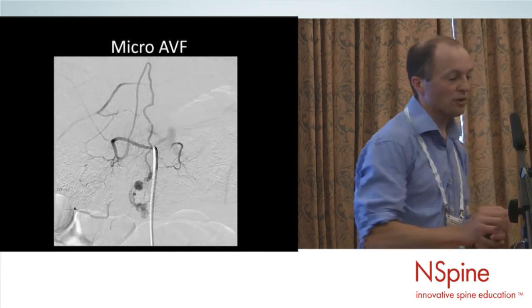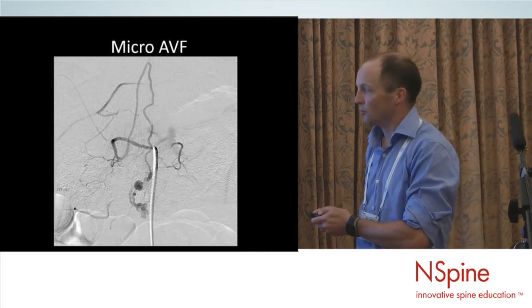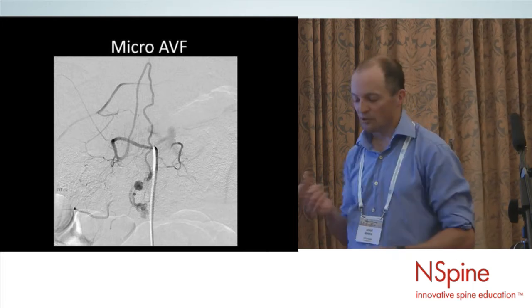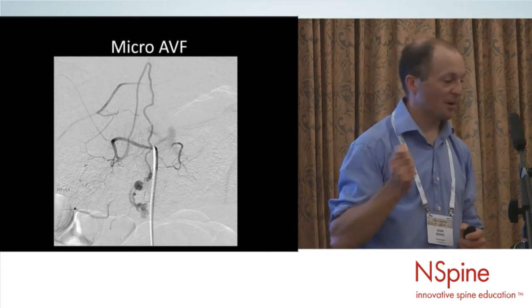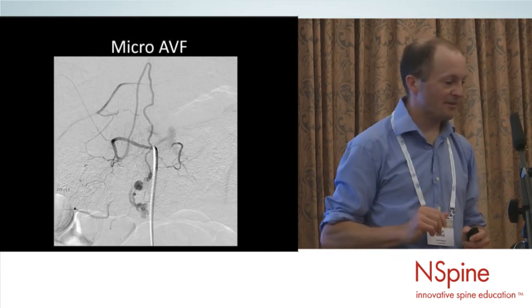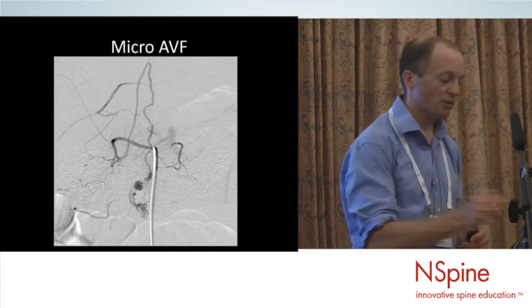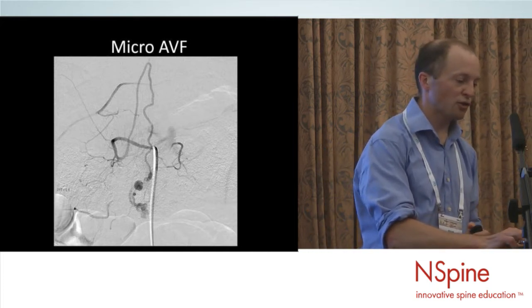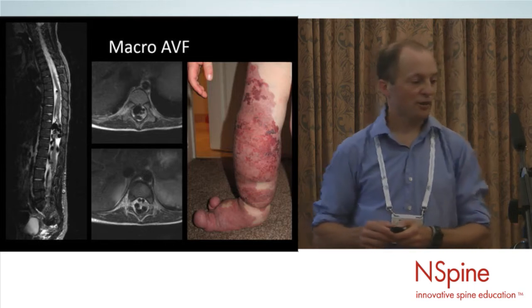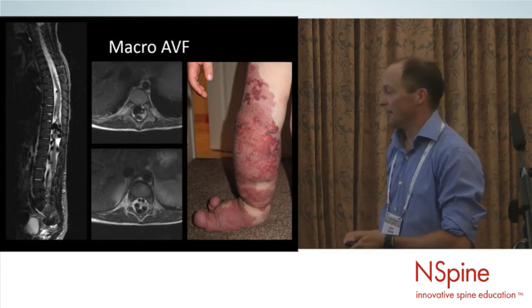We did try and treat this, although George Radesh, who's a big interventionist, was shocked by this. We got to about here and we thought, well, we'll put a little glue in, and we did put a little glue in, and it got whisked away very quickly into the vein and was never seen again. So we got chicken there and we left it to surgical resection. The surgeons went in and reoperated successfully.